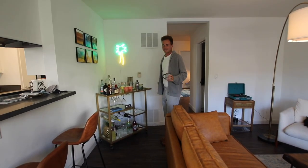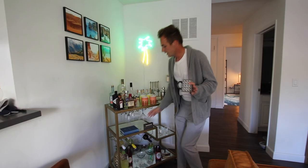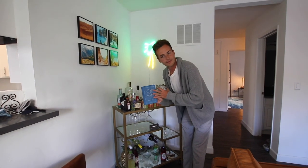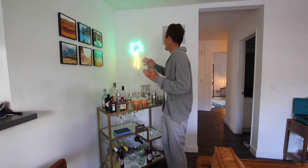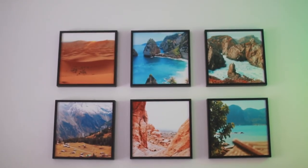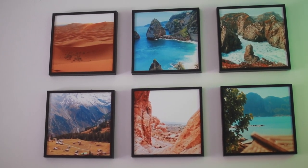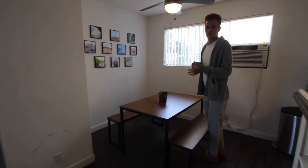We have our bar cart with a plethora of different alcohol, but we're really priding ourselves on the different glasses we have. Alex got a cocktail book, which we're using to master different cocktails. My brother got me this for Christmas — it's a palm tree neon sign, I just love it. We're trying to figure out what to do for artwork on the walls, and since Alex and I take really good photos, we wanted to showcase that — so these are photos we've taken throughout our travels. We got these bar stools from a girl on Facebook Marketplace, and they conveniently match the couch. And we just got this dining table from Amazon — that's where we eat. We usually don't eat in here though. I'll show you the balcony — that's where we do most of the eating.